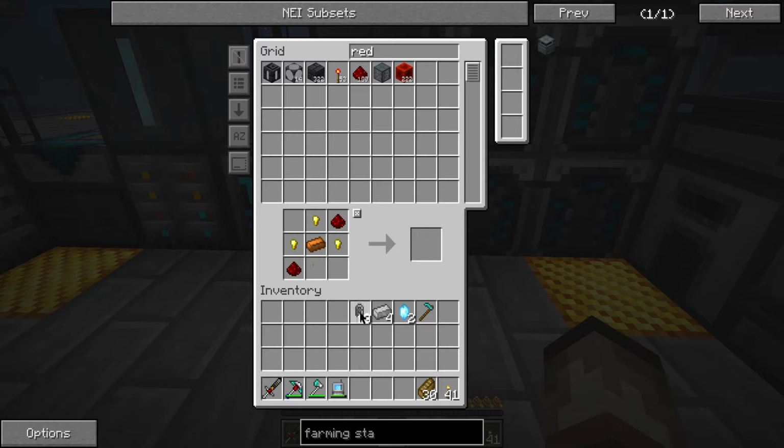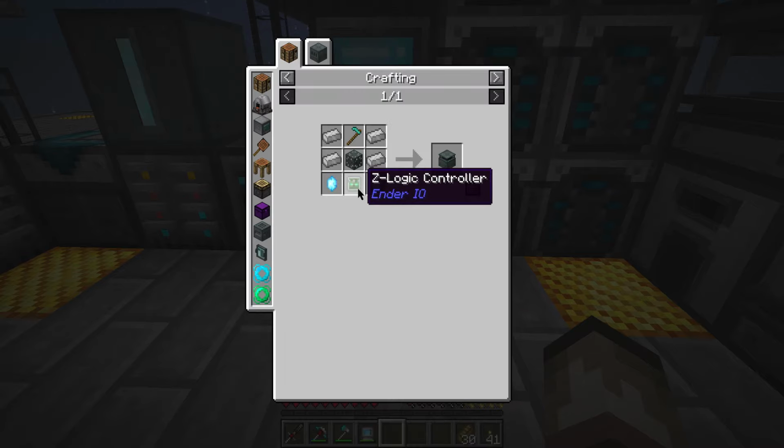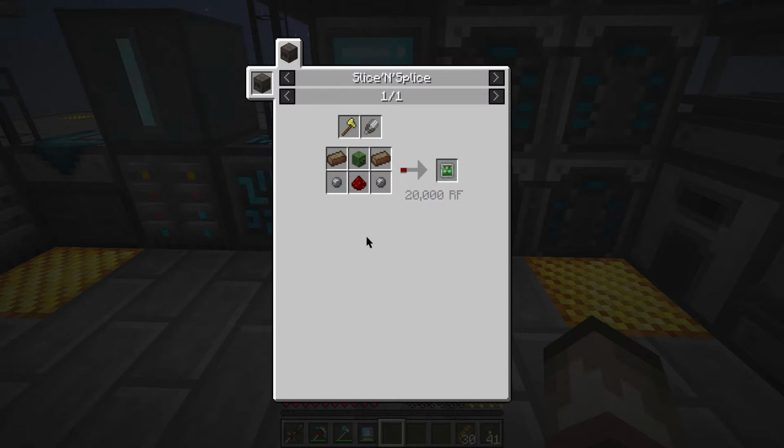I'm going to need a lot more of these for the future, so I might as well get ahead of the curve and make up a bunch of those. Let's go ahead and make only one of these for the time being. And then last thing we need is a Z-Logic, which requires a slice and splice.